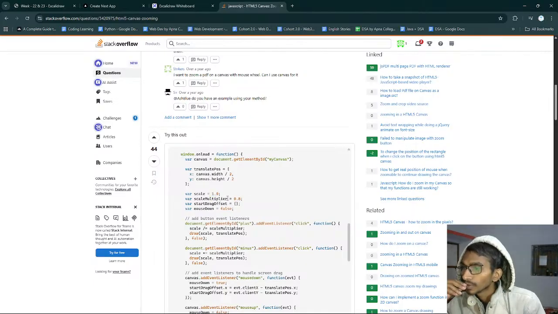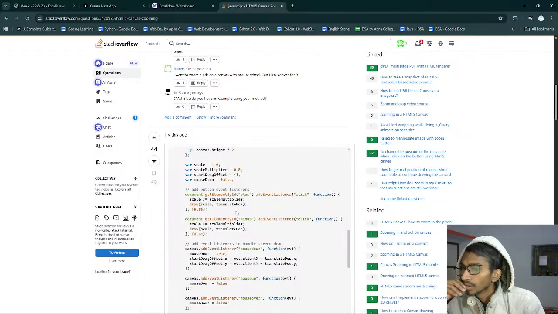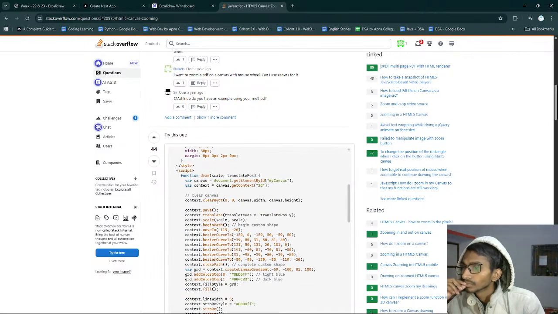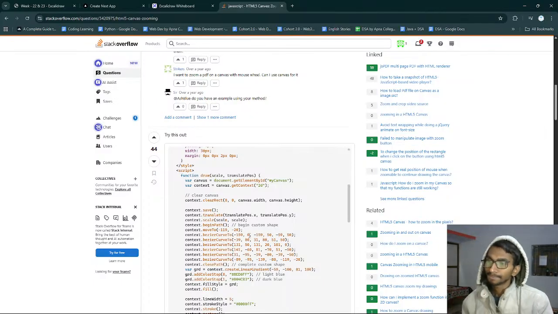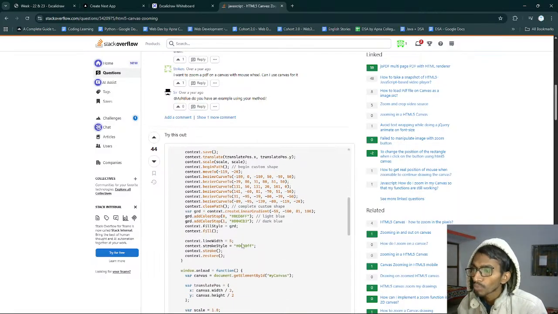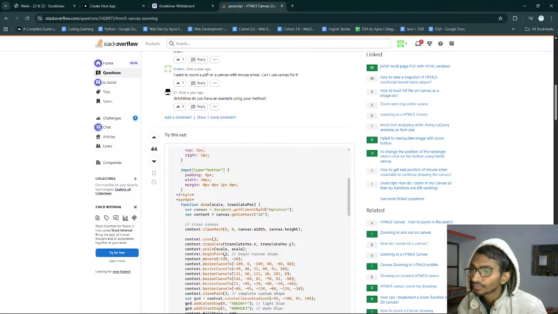Scale 1.0, scale multiplier 0.8, start offset plus scale. Context and scale it. Will it work? Will the scale property work?